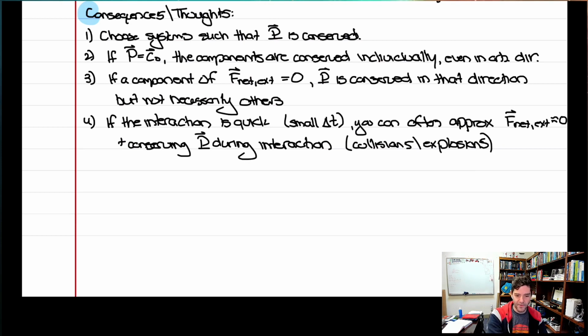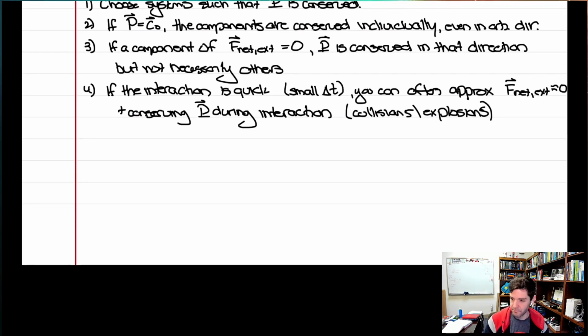It has to overall, whatever momentum it has right before it went off, and then it explodes, and then pieces are going in different directions. But if you add up all the momentums of all those individual pieces, they will still have that same overall momentum vector right before the explosion. So again, really powerful, because I don't need to know anything about what exactly is going off. Is it blue fireworks or pink fireworks? Doesn't matter.